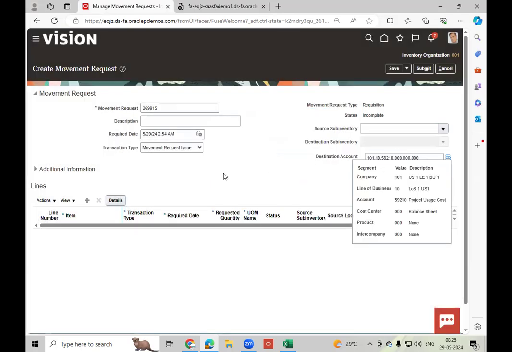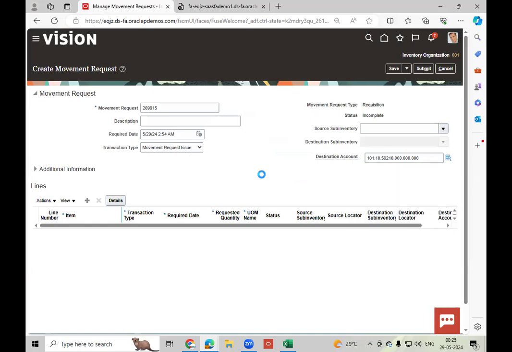That is what we discussed. What is the movement request issue? Transferring stock from source sub inventory based on destination, or based on project details, based on location. From which sub inventory do you want to transfer? I want to transfer from the completed sub inventory. Movement request underscore to add lines.